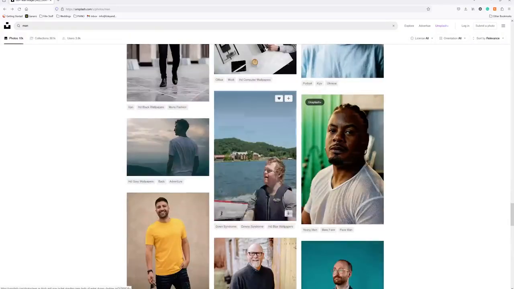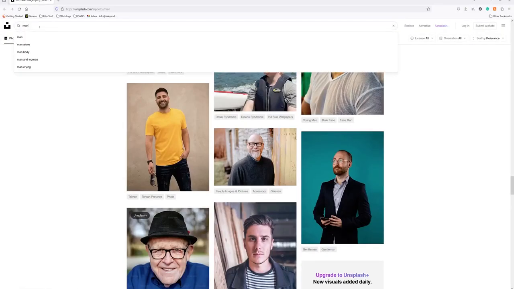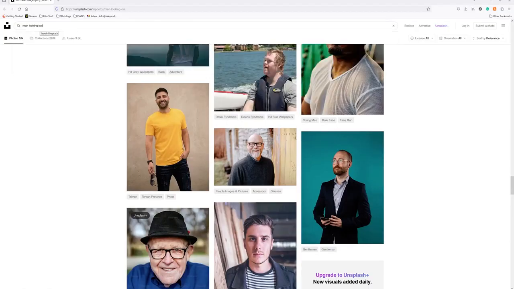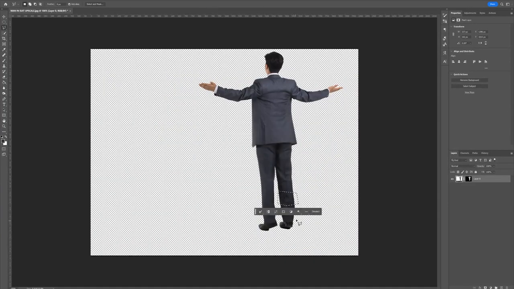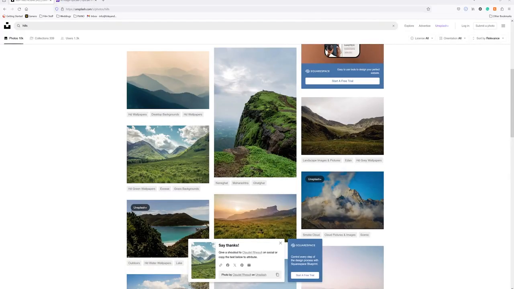So I'm just going to go to Unsplash and find what I need. There we go, found a bloke with a suit. That is exactly what we need. Bring this into AI upscale, and then also bring it into Photoshop, where we're going to cut out our character from the background. Going to grab some hills as well, sort of a base as to where the empire is going to be grown.